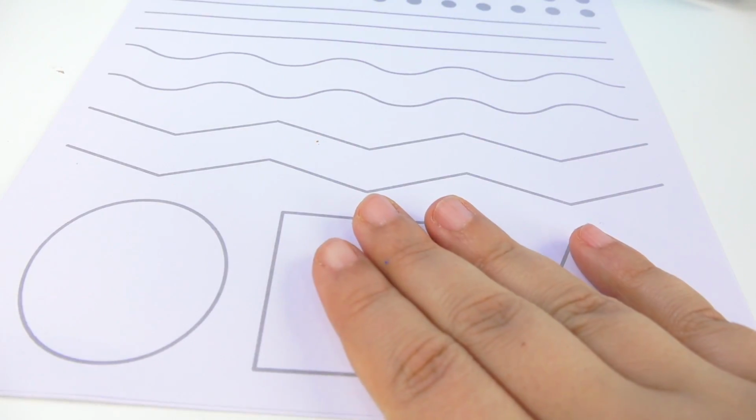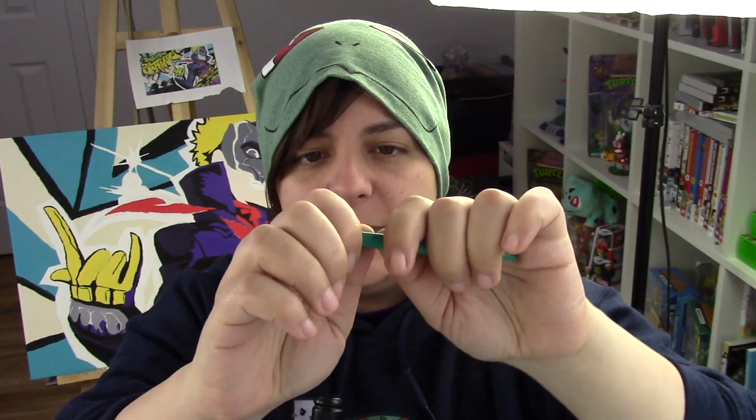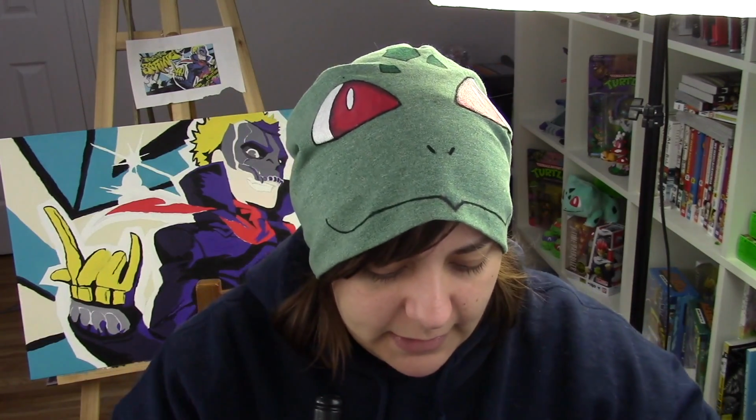All right, it's green, which means that we can insert a piece of crayon inside. All right, so I definitely want to do a little bit of a practice on this sheet down here. So we're gonna take a little bit of the green, take a little snip, and we're gonna put it inside and try to see how it colors.